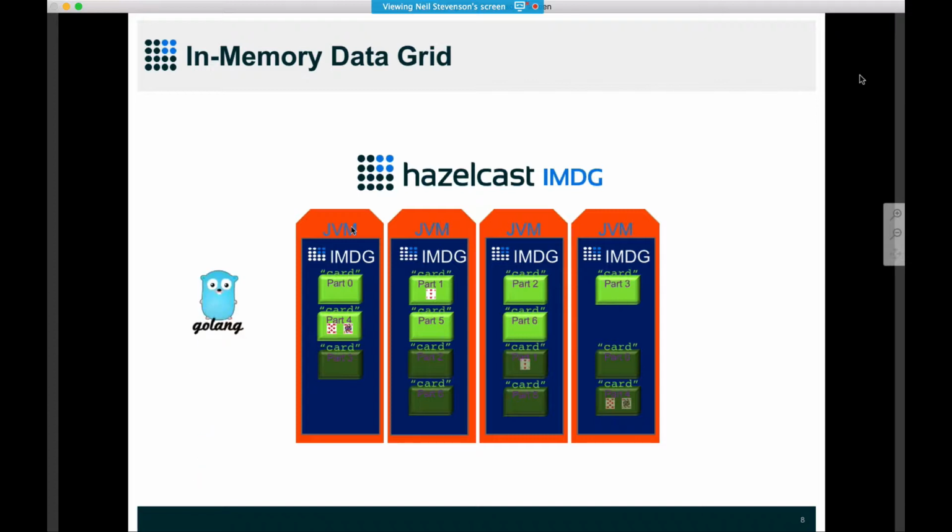And then the nice part here is your Golang routine can connect to your grid and retrieve data much as you would retrieve from any other kind of system. Now, in fact, the grid is multiple processes. So what you do is you open multiple connections to all the processes on the grid and use intelligent routing to say, I want this item and it's over there. So I go directly to the process that has it. So you never have more than one crossing of the network to get a piece of data, unless you want that.